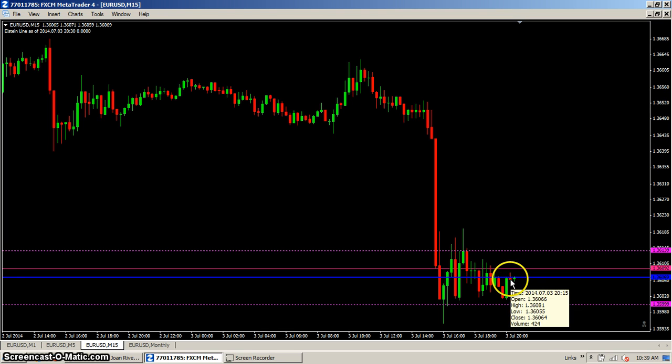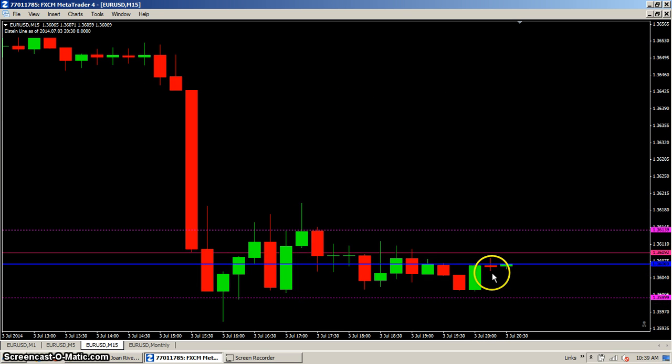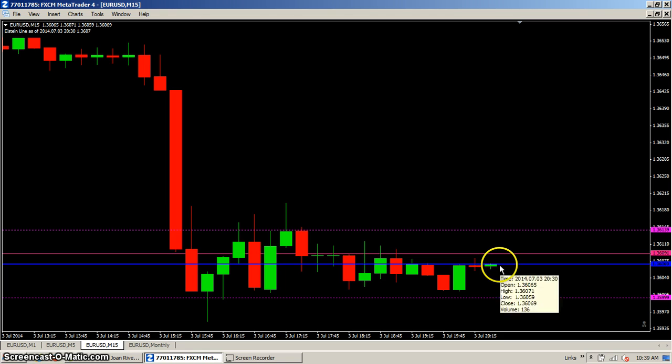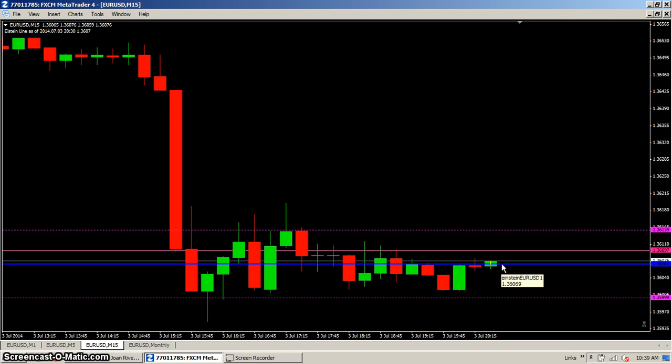But if you look and you can see right here, we should trade long until one thing happens. If we expand the chart, if this candle turns red, we should trade short. Or if price drops below the line where we started at, we should trade short. So once again, very simple, price turn.